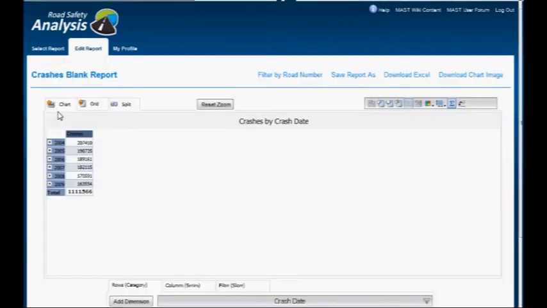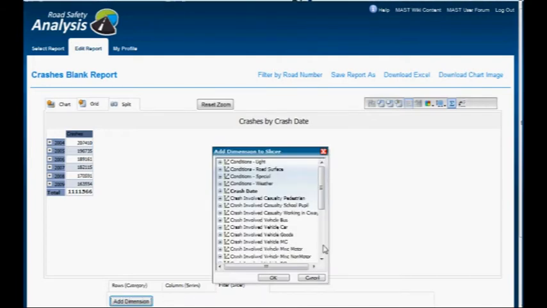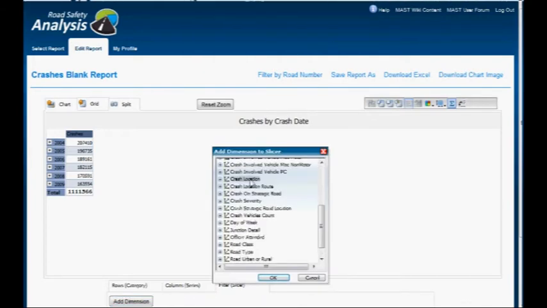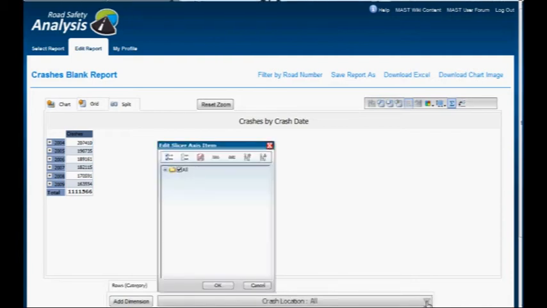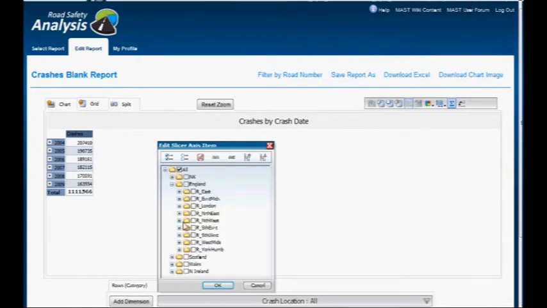So what we've got there is a total number of incidents. Just to keep the numbers reasonable, I'm going to imagine that I'm looking at a particular area of the country because I want to examine this issue in detail. So I'm going to add the crash location dimension onto my filter tab to narrow it down to the area of the country where I want to look at. And just by way of an example, I'm going to choose the Avon and Somerset police force area. So I'll go in there and choose that police force.